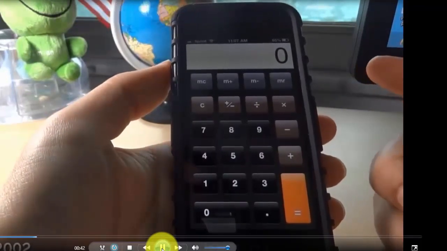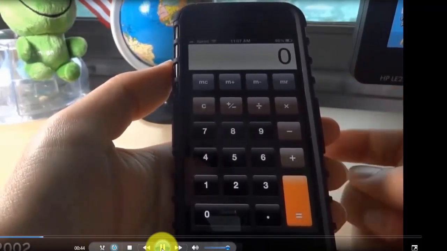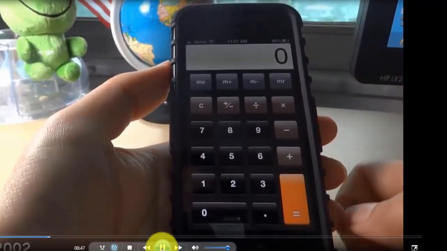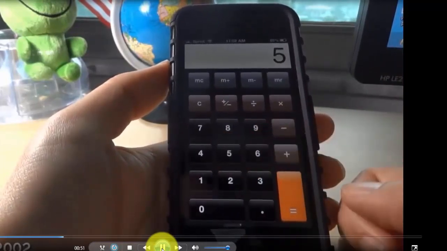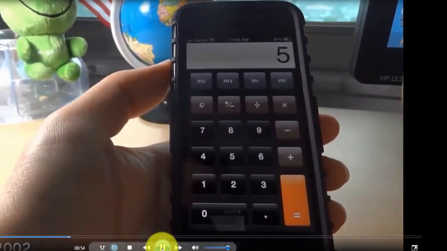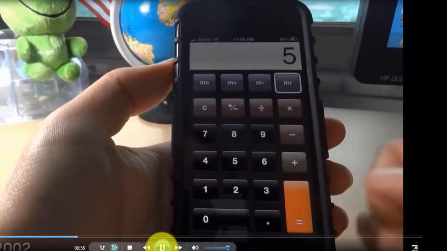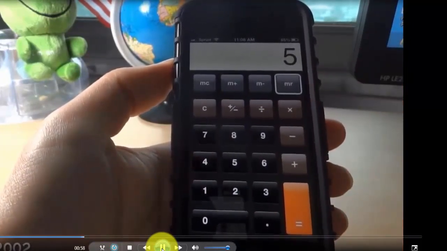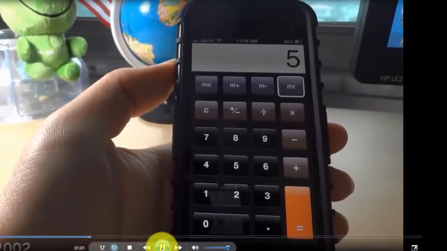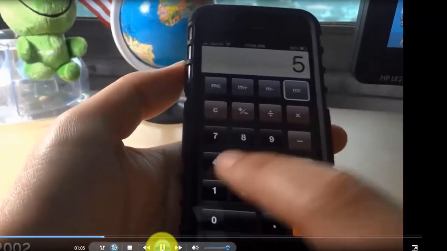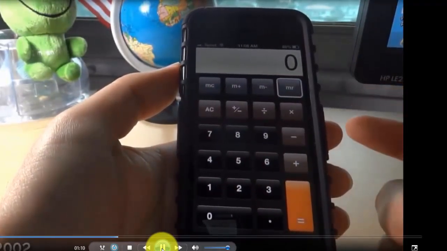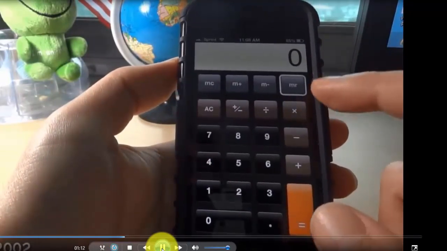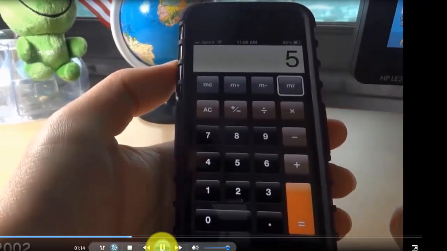If you want to store a number in memory for maybe a more complex calculation, you can just press M+. So for example, I have 5. Let's say I want to keep 5 and remember it. So I just press M+, and you will see that the bottom MR, which stands for memory recall, is going to be highlighted. So if I clear this and I do whatever, and then clear again, if I want to get that number back, which was 5, all I do is press MR, and the 5 will come back.